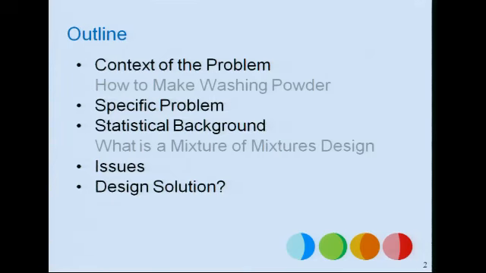So a colleague of mine in the US gave me some help with this, and he's actually recently published a paper on mixture designs, and I've followed some of the theories that he's used in that paper. So any difficult questions, I'll just blame him and get you to read the paper. But what I'm going to talk through to start with is just basically how we make washing powder.